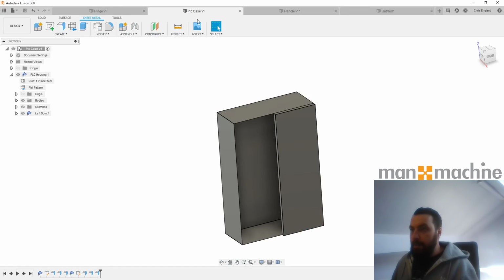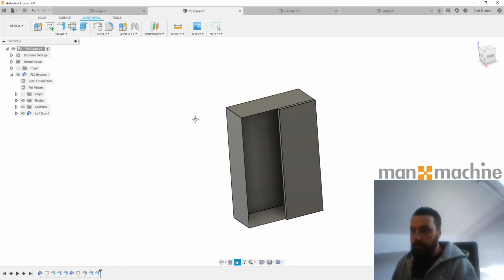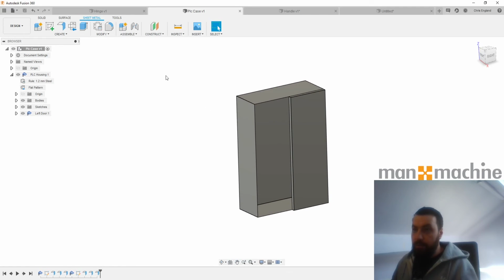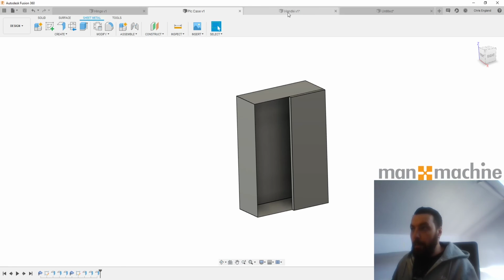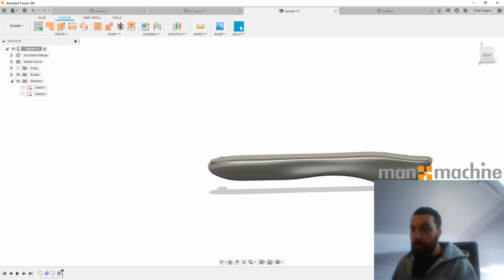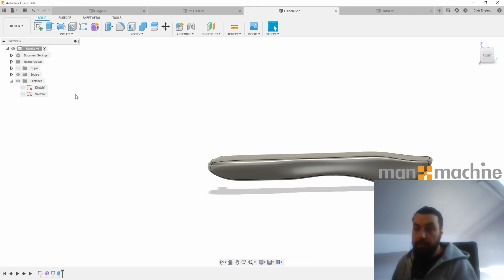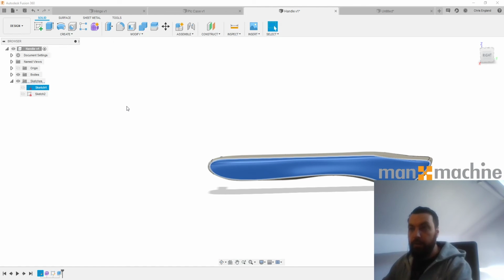So just a quick recap as we jumped around through a few different environments. We looked at the sheet metal environment. Remember the important thing being to look into your sheet metal rules to start off with. We looked at the freeform environment, which is a simple matter of having some sort of basic shape. You don't have to have a sketch. As you saw, I didn't use the sketch to start off with. I just used it as a guideline because that was the basic shape of the handle I wanted to use.